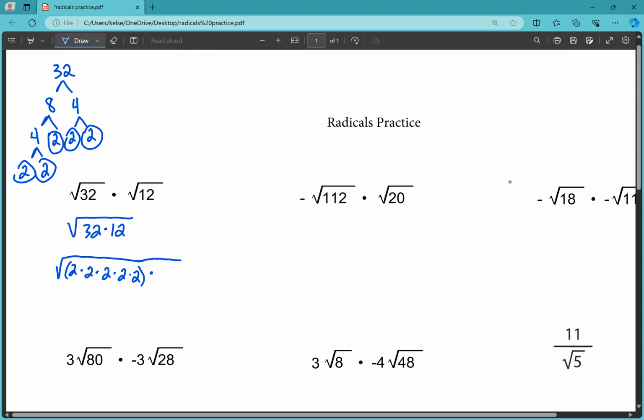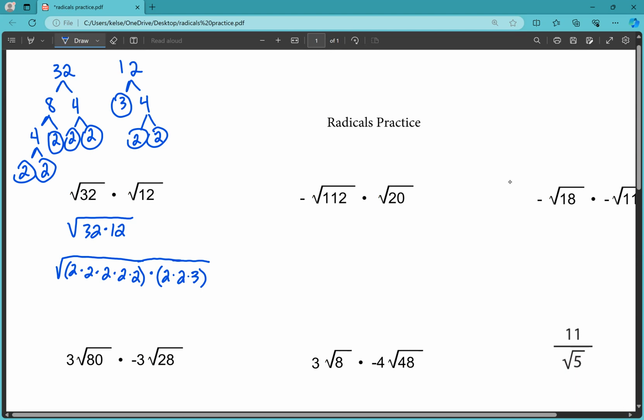Okay, and then now we'll do the same thing with 12. So 12 breaks down into 3 times 4. So 3 is already a prime, so it stops right there. 4, you get 2 times 2. So we'll write these here, and I'm going to write these in a specific order. I'm going to put the 2's first. It's just so you can get the similar numbers grouped together in there.